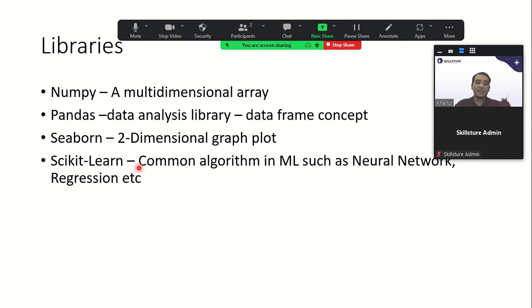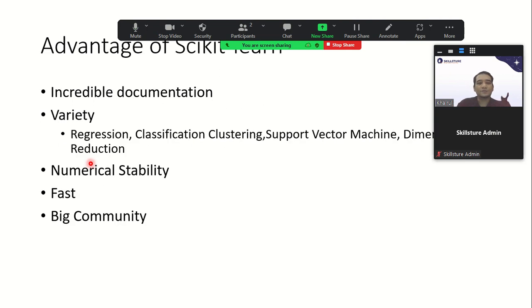So basically we have four libraries that we are going to use. The first one is NumPy to cater for the multi-dimensional array, then pandas is the data analysis library, then Seaborn to plot the graph, and the library for machine learning algorithms, which we utilize from the scikit-learn library.